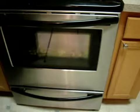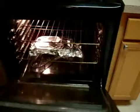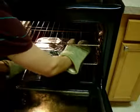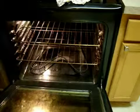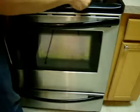Okay, typically you can put this over like an Italian bread. I made a little bit of egg noodles, and I'm actually going to put this sausage and pepper on top of the egg noodles. So that's how we're doing it. But this should be done. It's been in there, I guess we're cooking probably 35, almost 40 minutes.